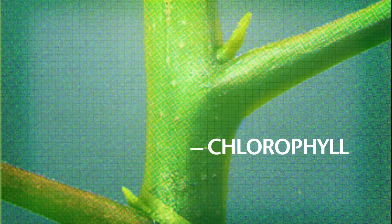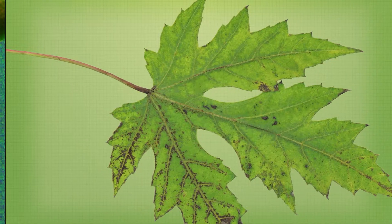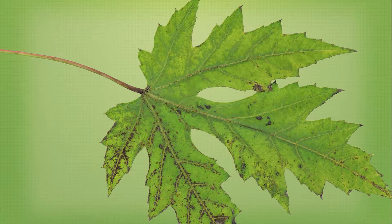Water and nutrition flow up through the plant into the leaves, and the nutrition is used to produce a number of different things, specifically chlorophyll, which is the green pigment for photosynthesis. Right where the leaf attaches to the stem, there's an area of cells that get clogged up with different materials, slowing the movement of water and nutrition into the leaf. As a result, chlorophyll production goes down. Chlorophyll is a very dynamic pigment, meaning it doesn't stick around for very long, so the chlorophyll that is present begins to fade.